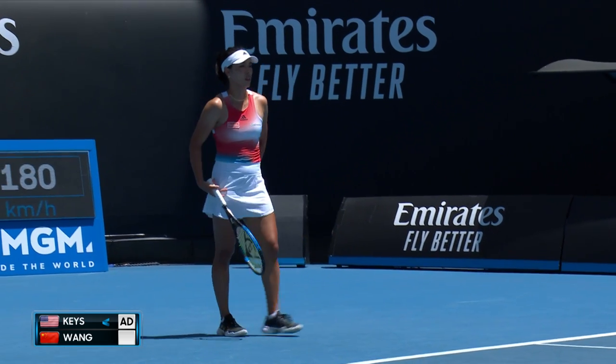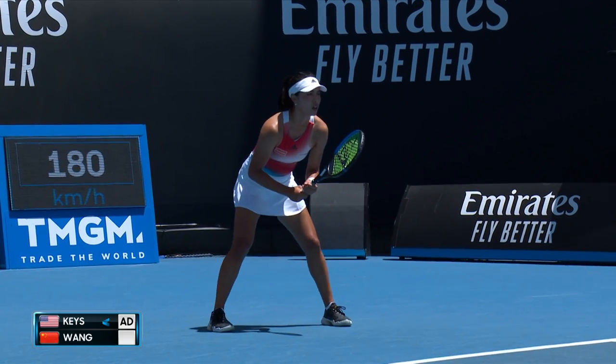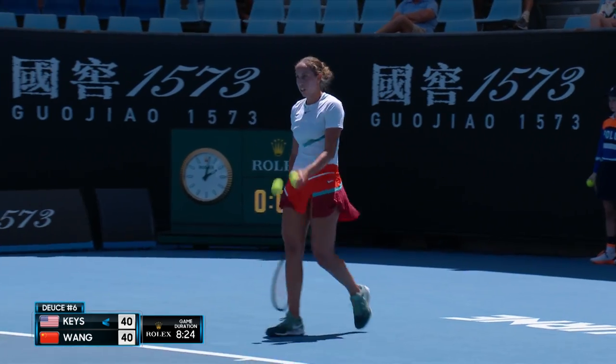Anyway. I've got to say, Madison Keys was one of the best performances I've ever seen. She came out, her ball striking, and just hit Ashleigh Barty off the court. Both sides. It was phenomenal. She can play like that. I mean, when she's on, you almost feel like you can't get your racket on the ball.